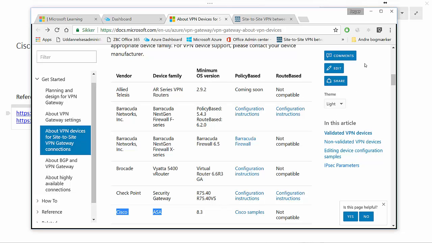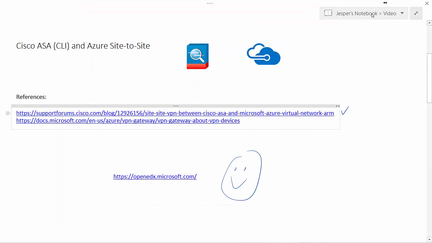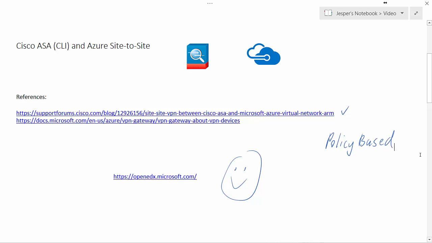In some of the other videos we used route-based. There's some difference in this, so just remember, we are using the policy-based VPN tunnel for configuring the ASA box.